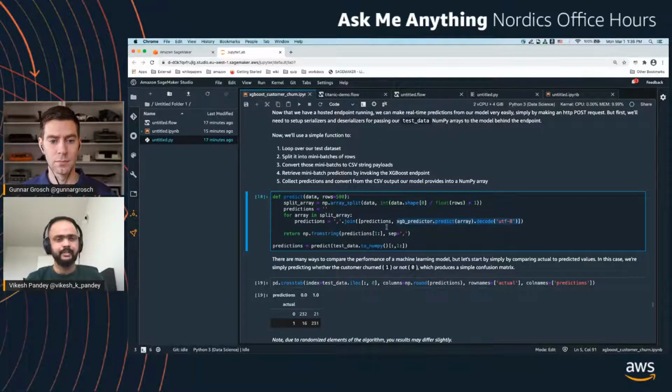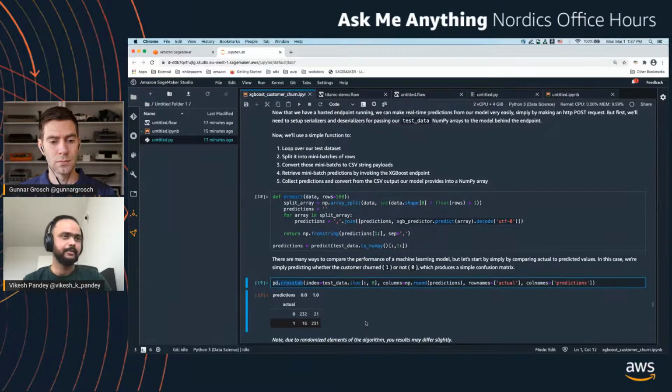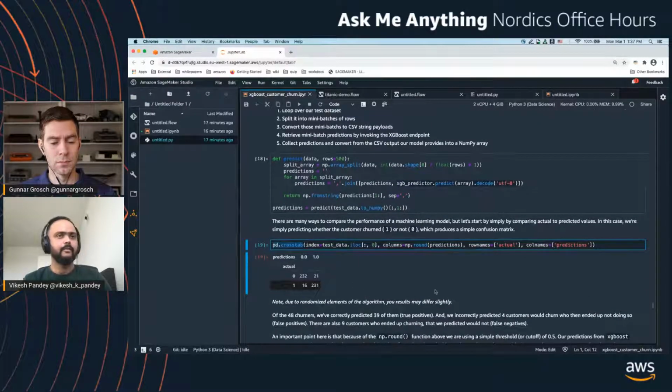And once you do the prediction, it is pretty much up to you how you want to measure the model's performance, whether based on building a confusion matrix, which I've built here. It's basically just using the pandas crosstab method. Or you can move the threshold, look at an F1 score, or look at precision or recall. It depends upon what kind of business problem you're solving.